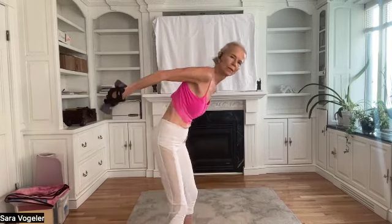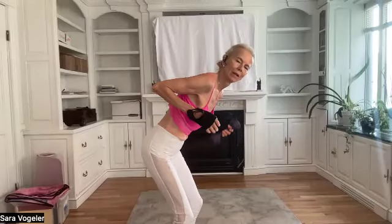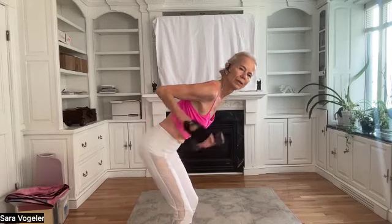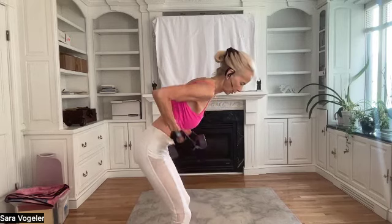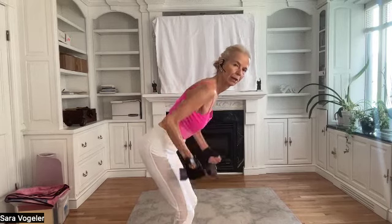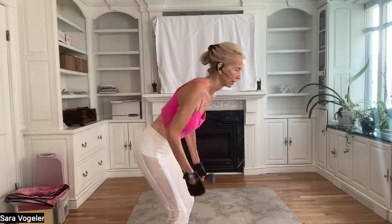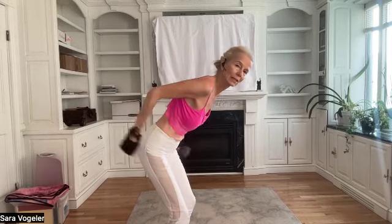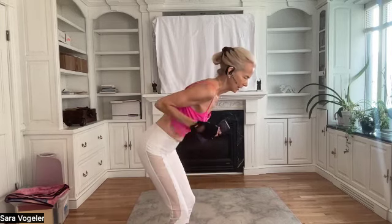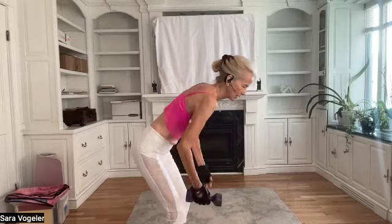Now bend over, one, extension, two, three, four, one, two, three, four. Now pulling up, one, two, three, four. Again, one, two, three, four. Now combine, you've got extension and down and up. You've got extension. And now open to fly.